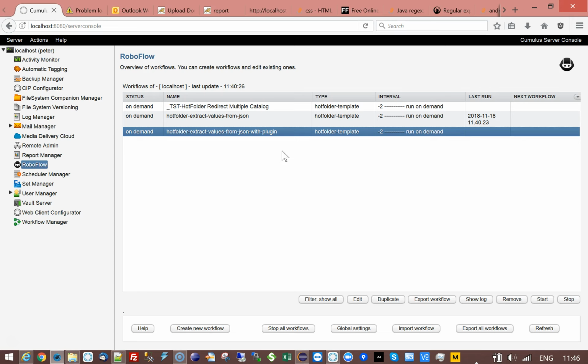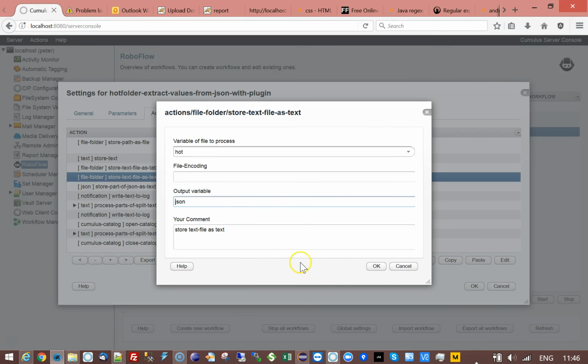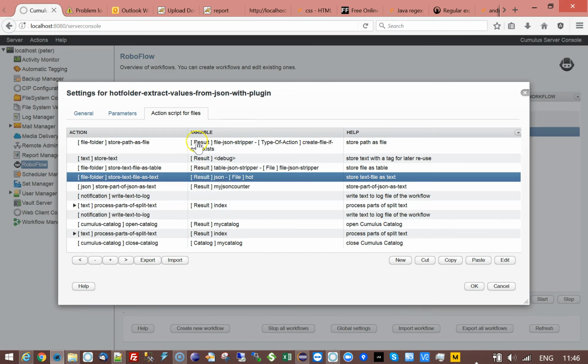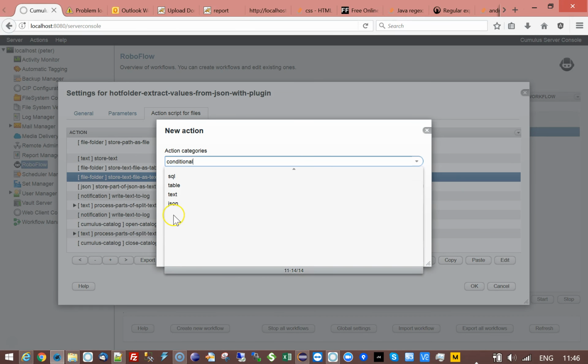They allow you to add a little extra functionality to Roboflow. If you look in your actions, and I'm just clicking anywhere, so don't look at what I'm clicking, this is what I want to show you. When you have installed it correctly, there will be a new group, a new category, and in this case it's the JSON. As I said, it could be Dropbox or any of the other plugins, Excel to import or export Excel, etc. But this one is JSON.